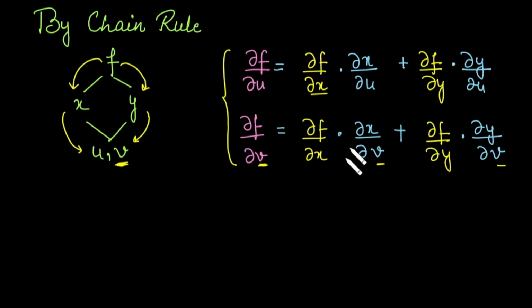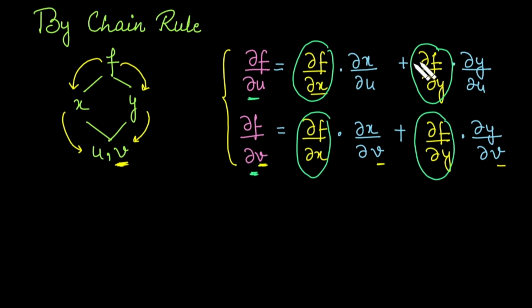As you can observe, our requirement is to find the value of the partial derivative of the function with respect to x and the partial derivative of the function with respect to y in terms of these two derivatives. The same form is available in the second equation. To find the values of the partial derivatives with respect to x and y, we treat this as a system of equations.